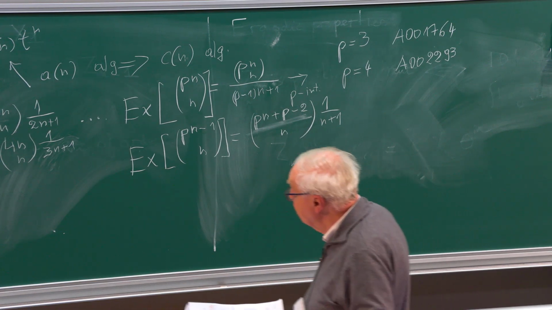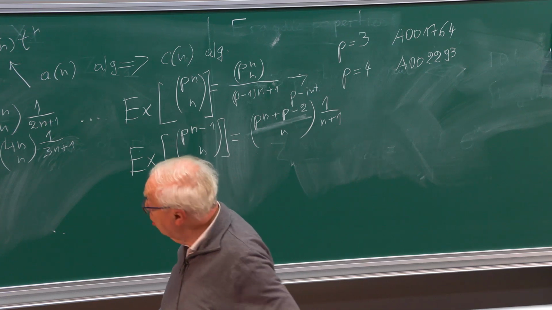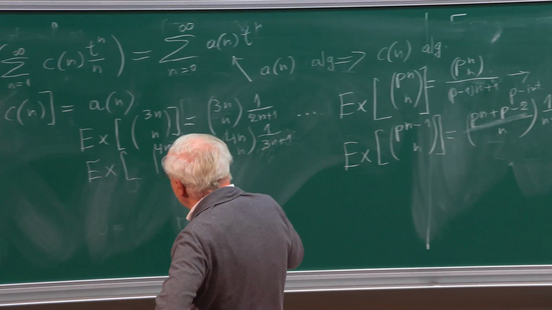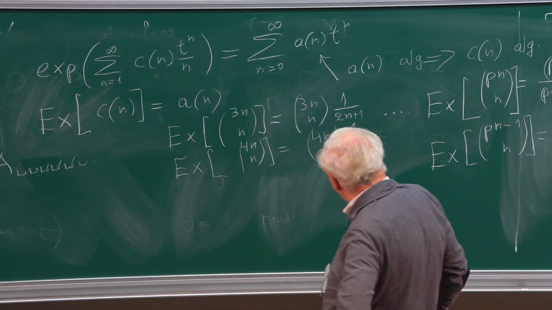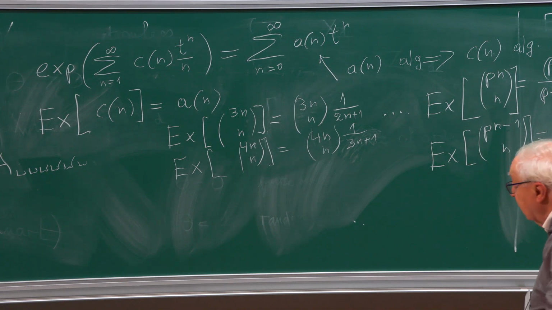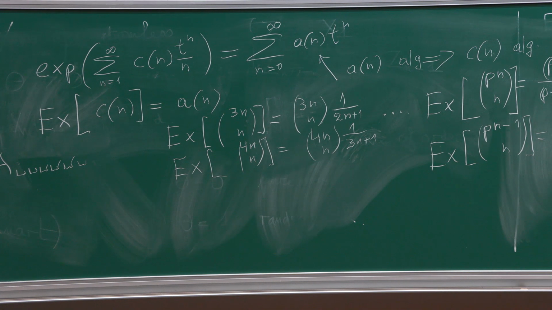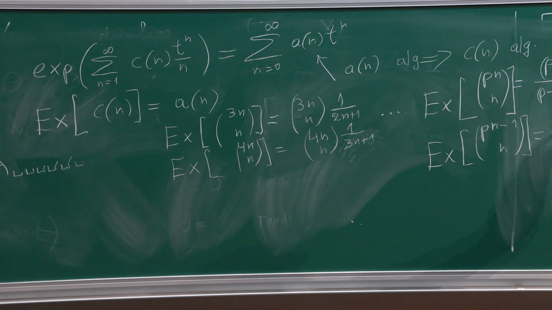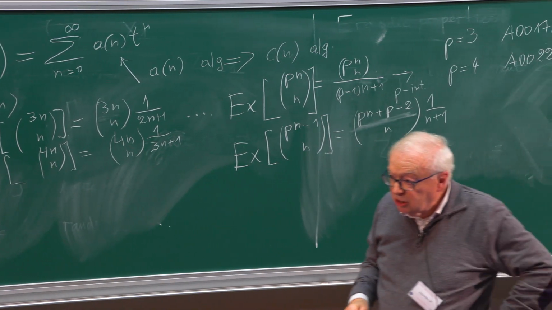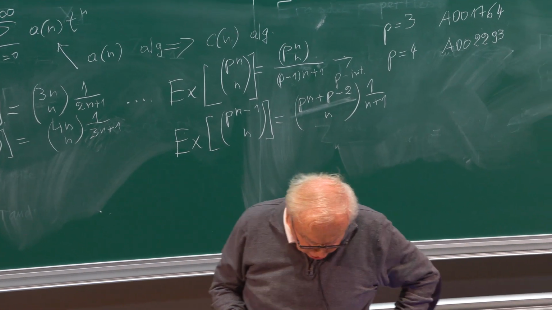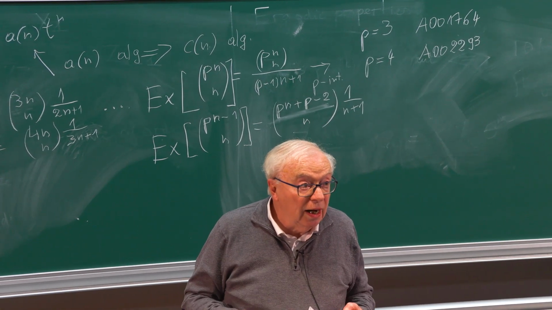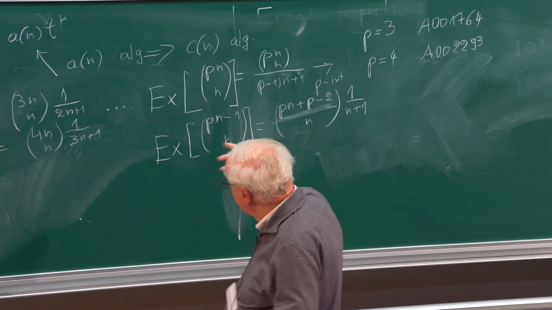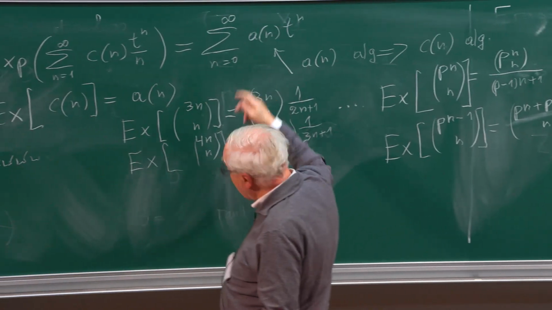Then we see that here we are in the domain of algebraic equations, because these binomials have algebraic generating functions, and the results of the transformation X also have algebraic generating functions. So we are now in the domain which is well understood, because we know that both objects here have algebraic generating functions.